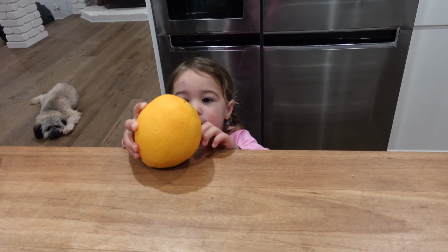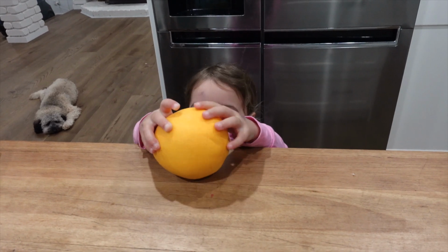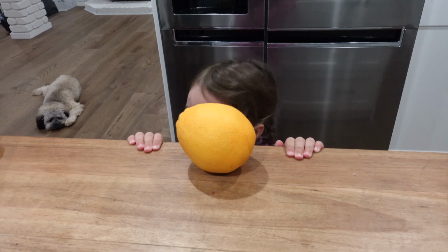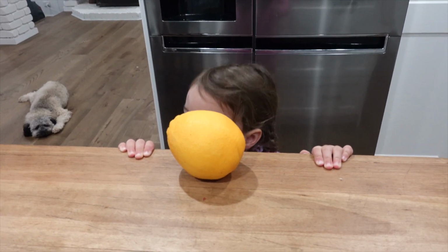And you, yeah, I'll cut the skin off, and then after this orange you need to get ready for a nap, okay? It's not nap. It is actually, it's almost nap time now.